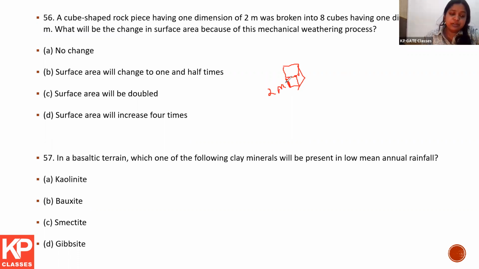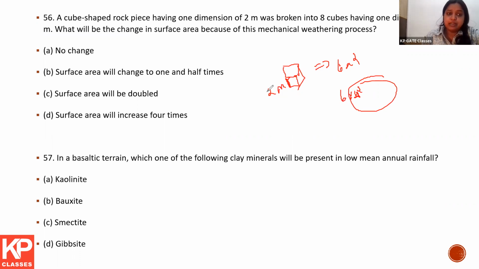So you should know the surface area equation of a cube. One side is 2 meter. Then 6x square is the surface area value. You should understand the surface area value will be 6x square. So that will be 6 into 2 raised to 2, that is 6 into 4. That will be the surface area value you have to calculate.